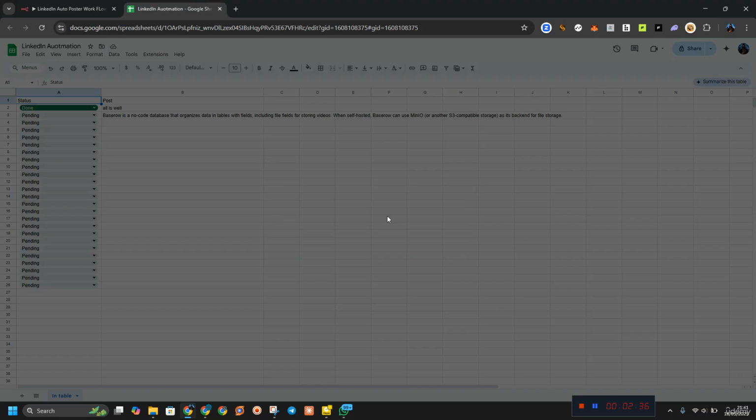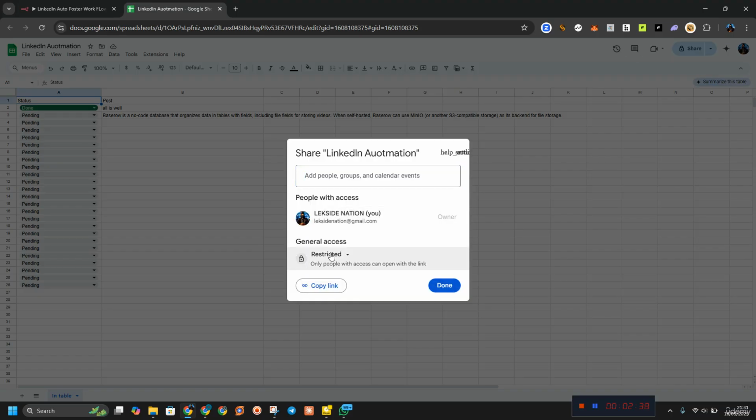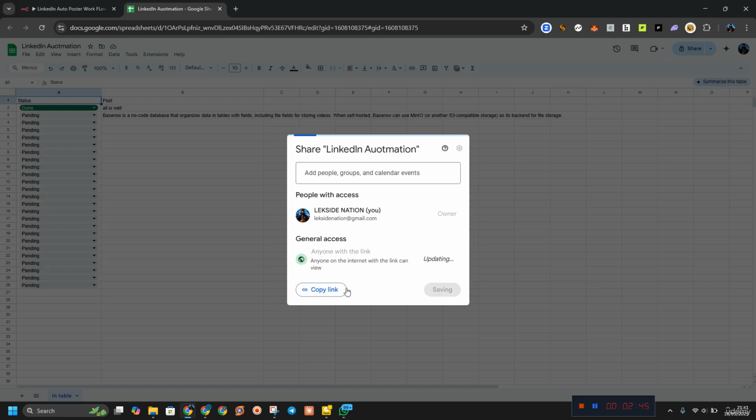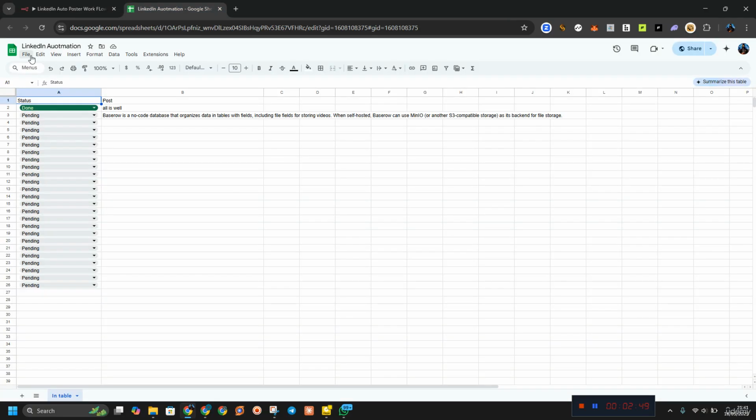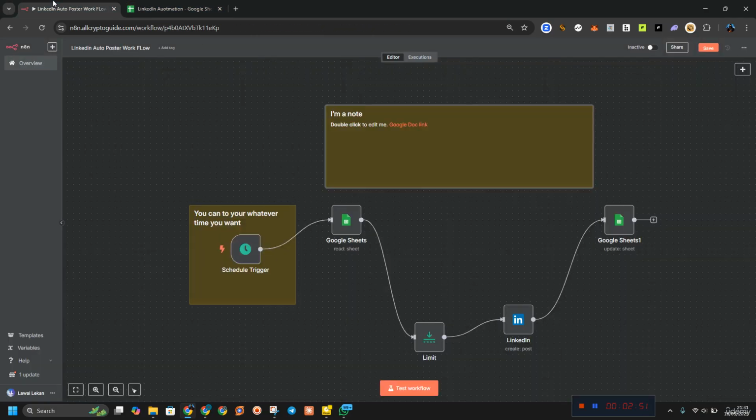I'm just going to copy it and make it shareable for everyone to get access to this. I don't know why it's not sharing with anyone. So you can duplicate it. If you want to duplicate it, just go here to files and click on make a copy. Make a copy, otherwise you won't be able to do anything.